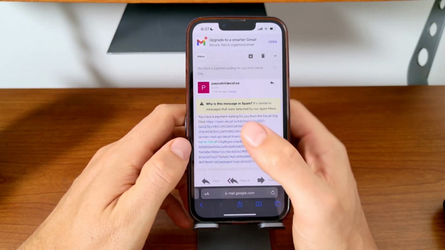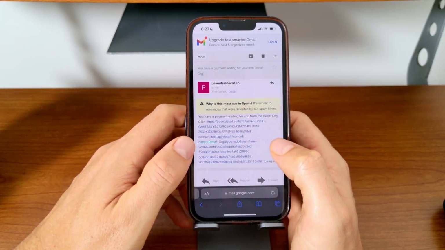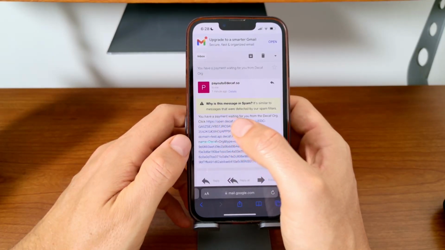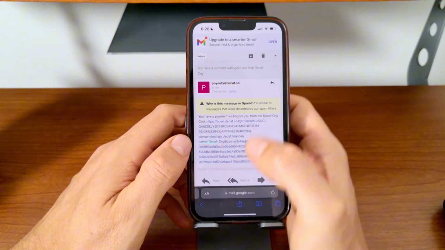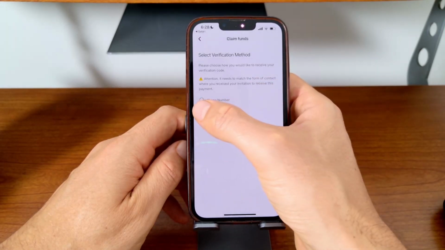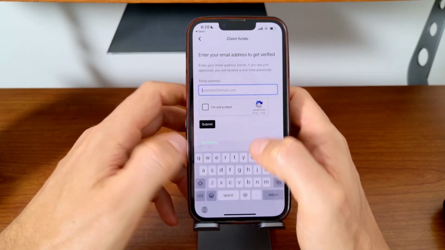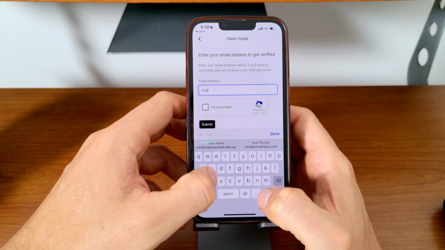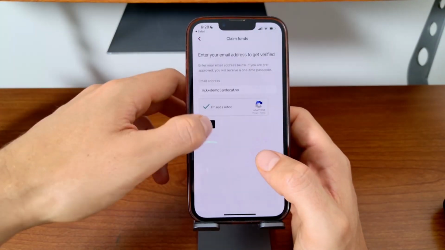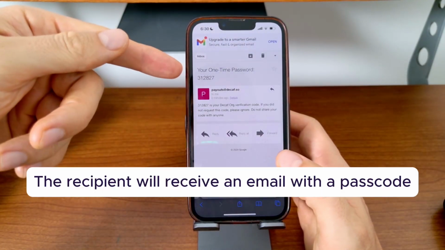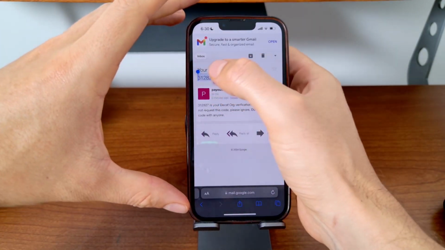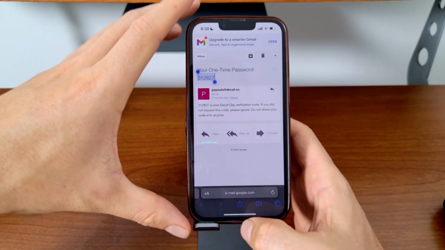So you can see that I've just received an email from the Stellar Disbursement Platform from the Decaf organization. So it says you have a payment waiting for you from Decaf, and all I need to do to claim is to click this link. And you see that I can claim the funds now. So I'm just going to choose email, continue, and I'm going to put in the email that I used. Then I submit. You can see that I've just received a one-time passcode from the payout, and I can just copy that into my wallet.